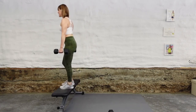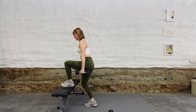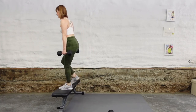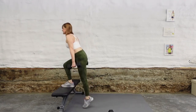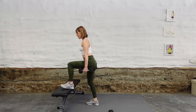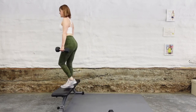And if you don't have heavy enough dumbbells, grab yourself a barbell. This is great with a barbell as well. 12 reps. Same on the other leg. We are leading with one leg. Left leg, left leg. 12 reps. Really leading with your chest. Chest pushing forward, leading, lifting, and pulling you up onto that bench. 12 reps, two more.